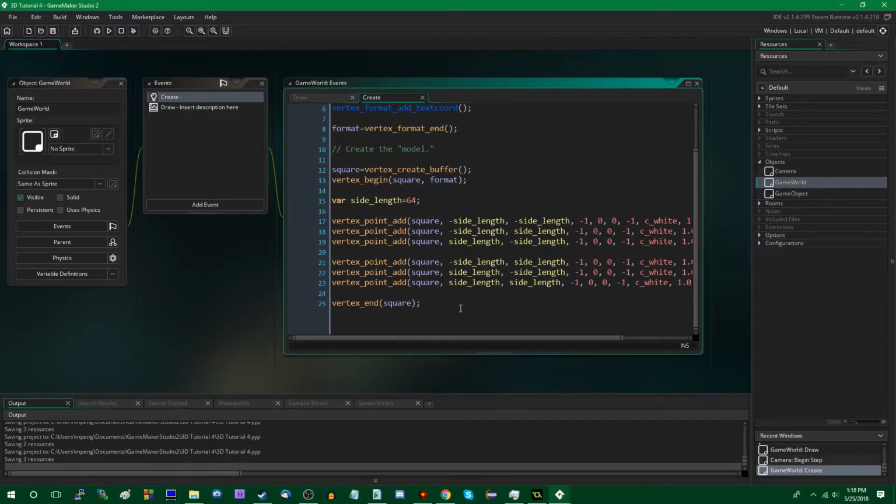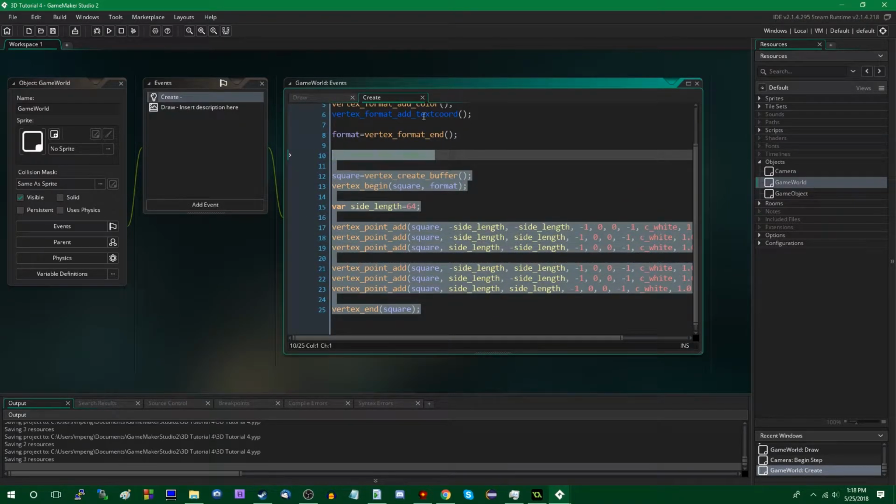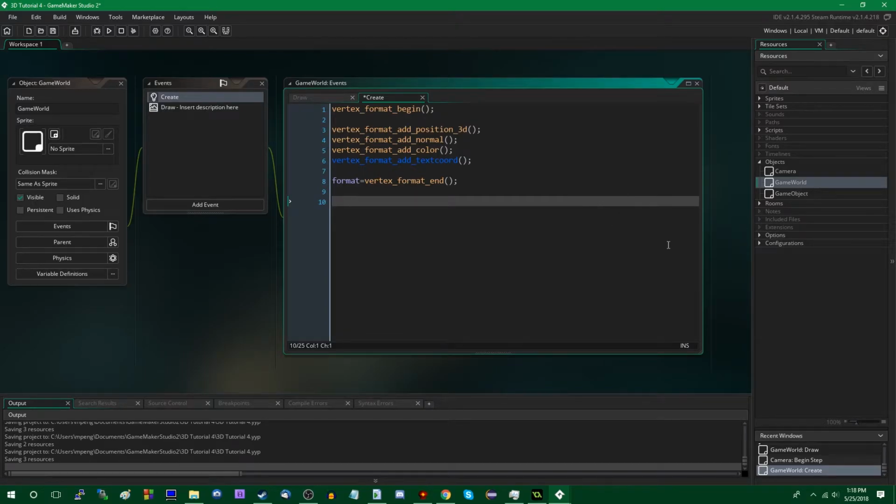So I'm going to say in, I think, game world create, I'm going to get rid of all this. That was just for the rotating square that I had on the ground earlier that you might have noticed. And anyway, I'm going to say var barrel, because that was supposed to be a barrel, equals instance create, not layer, but depth. How about 500, 500, depth, and game model. Oh, I called it game object. I thought it was called game model. Anyway, now we'll say barrel dot model equals load model.